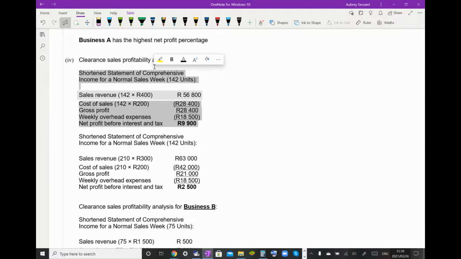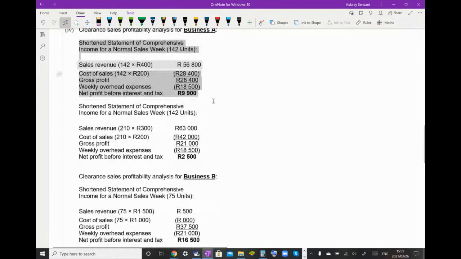And then we have our revenue. But can you see something interesting? Since we moved more units, our cost of sales still remained the same. So obviously we made less of a gross profit and our expenses were still the same. So our net profit was actually less. Here we made 2.5. The other week we had 9.9.